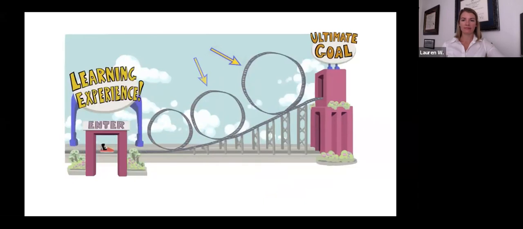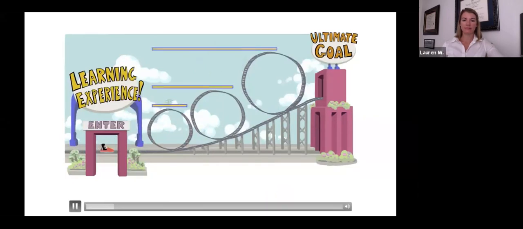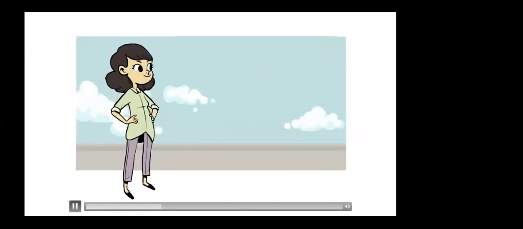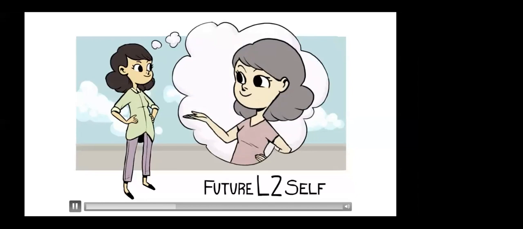Your ultimate goal. This roller coaster ride is very different from other roller coasters you have ridden. You have control over how high you go and how fast you arrive there. In order to arrive at your desired long-term goals and become your future L2 self, we must first have short-term goals.